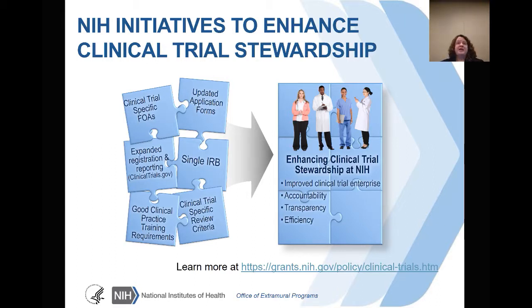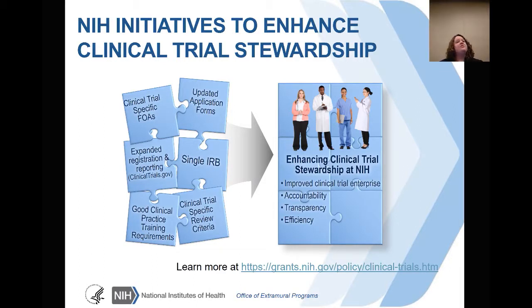We also have some updated application forms. I don't know if any of you have been working on the new human subjects clinical trials form. Has anyone had any experience with that in the room? Okay, good. So some of you have seen that. So that form is part of these efforts. We've expanded registration and reporting requirements in clinicaltrials.gov. We're requiring use of a single IRB for multi-site studies. We have implemented a requirement for good clinical practice training for investigators and their staff working on clinical trials research. And as we discussed, we have review criteria.